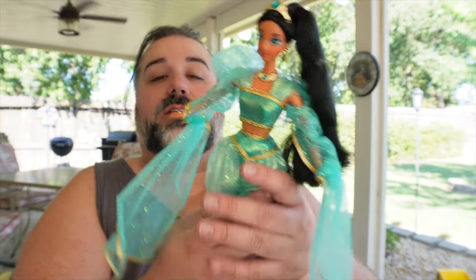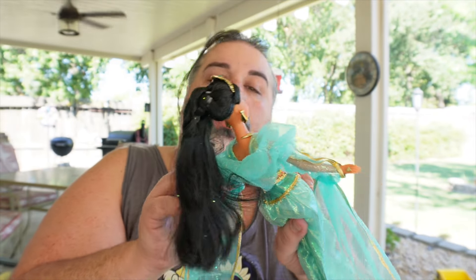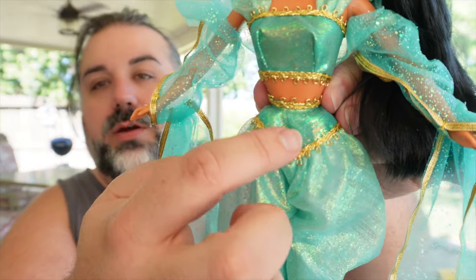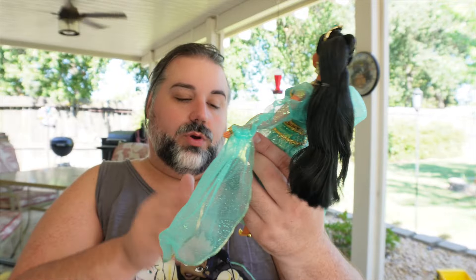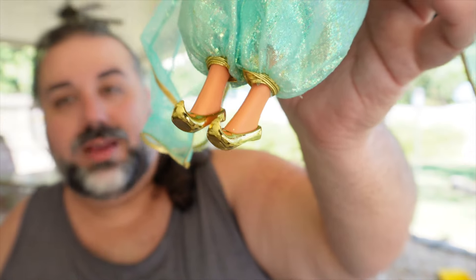She has a ring — I just realized she has a little triangle ring! She doesn't have anything on the other side, no bracelets or other rings. The third piece is these pants, which are so beautiful — you've got the matching material here, but the mesh makes up the puffy harem-style pants. It has the same ribbon details all the way through. There's elastic at the bottom, but they used gold elastic instead of typical black or white — since you're going to see it, it might as well be a pretty color that matches. I'm so glad they made that decision.